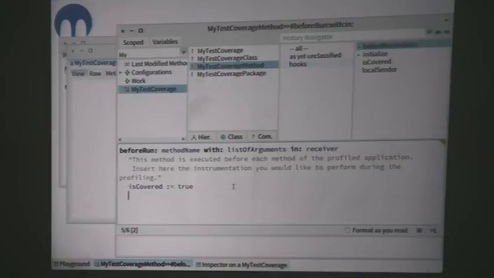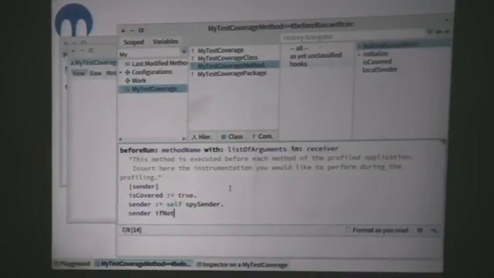And in the before run, we just get the sender. So, I'm going to use a temporary variable. And the sender is just calling spy sender. And we get the spy map. Or no. So we need to take care of that, because the spy sender just gets an object, a method that is in my domain. So if we just instrument RTView and it is called by the inspector, it's not going to recognize the inspector as the proper sender. So it's going to look in the stack for some other method of RTView that is called. So in this case, the sender is not nil.